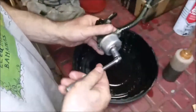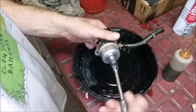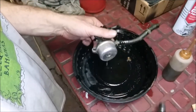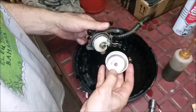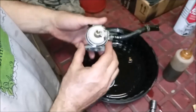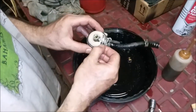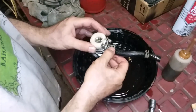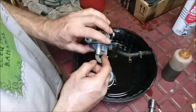Let's see. I bet you it's, well, I don't know. What do you think? I say it's good. The verdict is, it's not bad. There's the kind of crap that I saw in the gas tank as well. Yeah, it looks real good. Oh, nice. Brass seat. Wow.